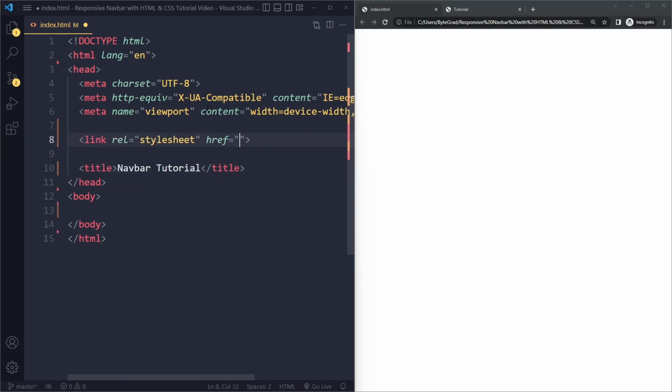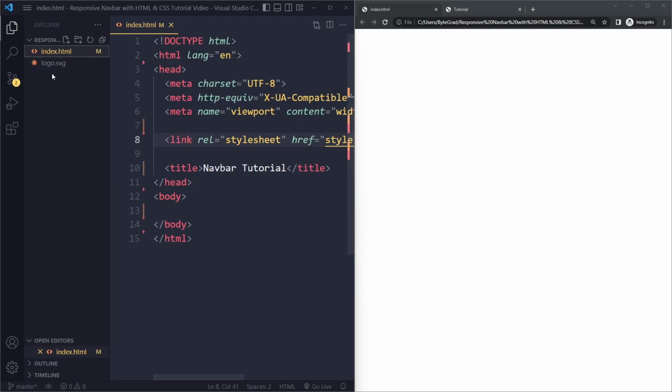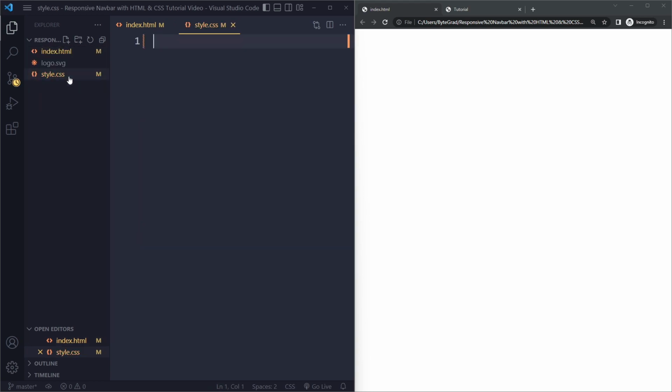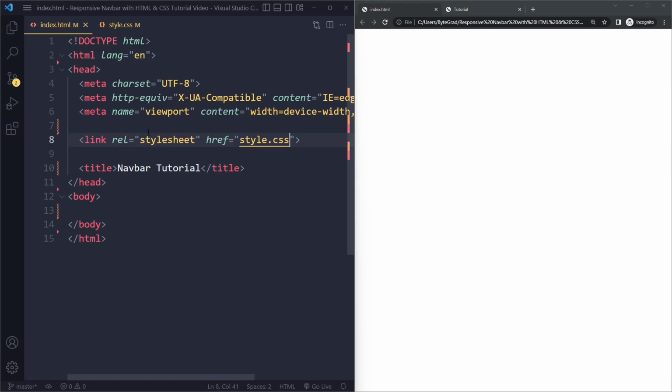And we're going to link to a CSS file, right? So I can write link, press tab, and it will ask me for the path. Well, let's just say it's going to be a style.css file in the same folder, right? So let's create that file. I'm going to call it style.css. And here's where we're going to write our CSS in a second. Let's continue here with our HTML.